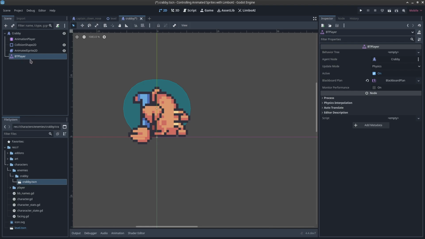Now you'll notice that there was no behavior tree node that gets associated with here. Instead, behavior trees using LimboAI use resources instead of nodes in order to create the tree. So other behavior tree plugins like Behave would use a node-based approach. Both can work perfectly well. I just wanted to point out that distinguishing factor.